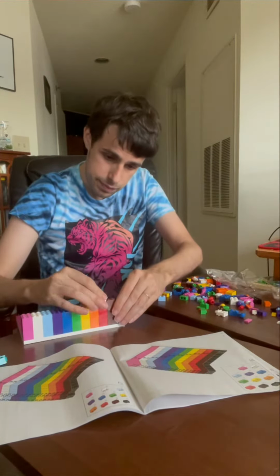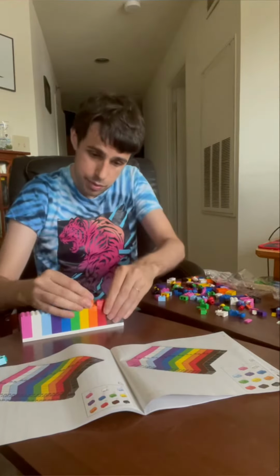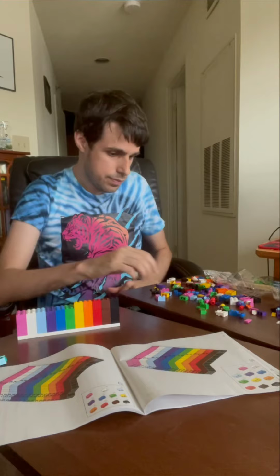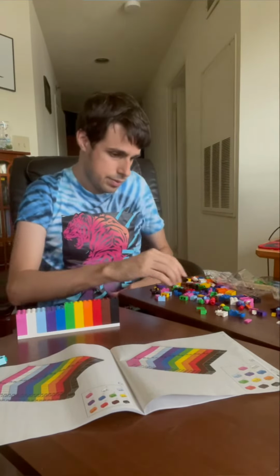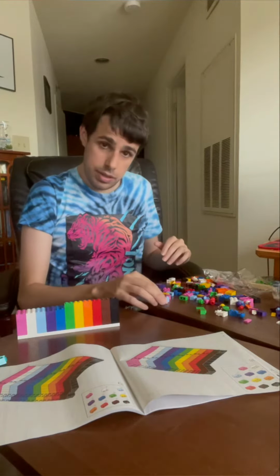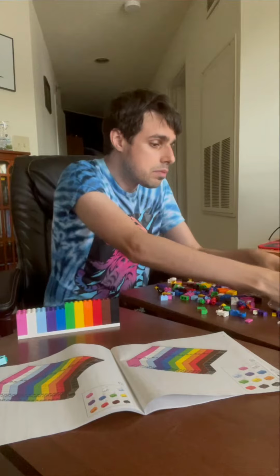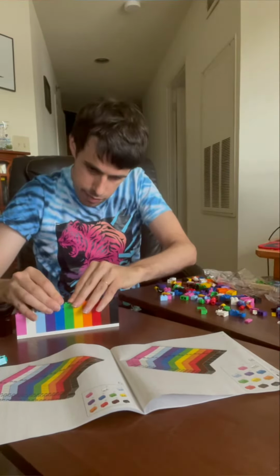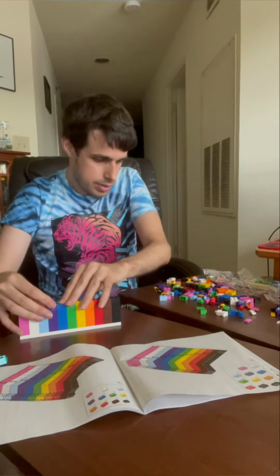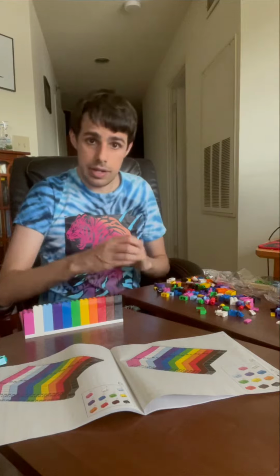Red. And now I need orange. Orange. Yellow. Green. The dark blue. I'm just gonna call it dark blue because there's a powder blue in the trans flag. They've technically got two blues in this set, so I can't just say blue. Found a dark blue. And now we're going to go to the purple. And then we go to the powder blue. White. And the pink.